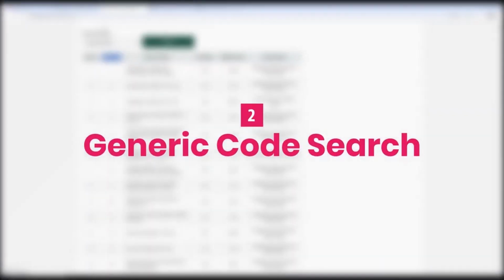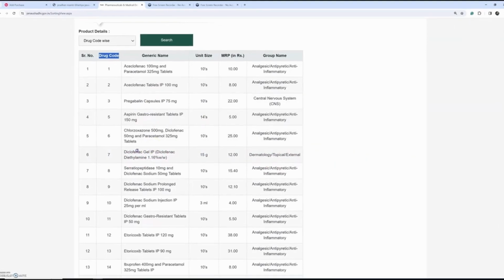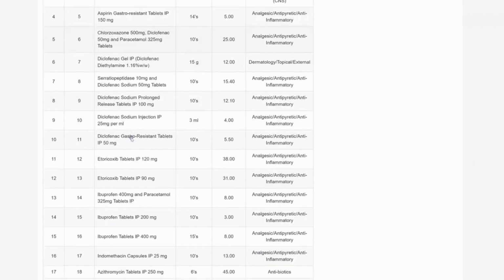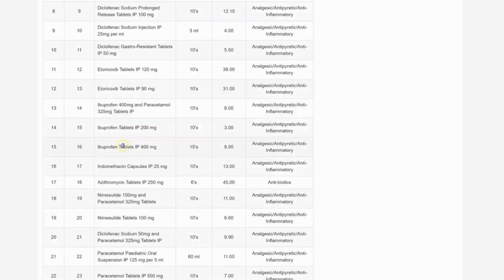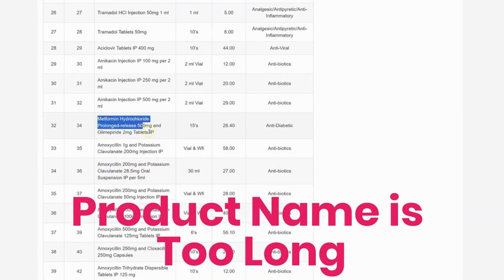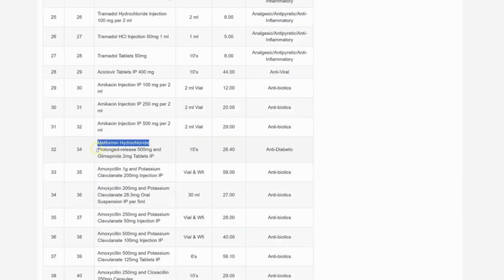Now, their second problem was this. If you have seen the product list of Jan Aushadhi stores, you would know that the brand name of the products, that is, your PMBI products, is based on their composition. So because of this you will see that their brand name becomes very long, for example, Metformin Hydrochloride 500 mg prolonged release tablets. Suppose I am billing a sale, then if I have to search the full name it will take me a lot of time and plus it is possible that I may not make an accurate selection.